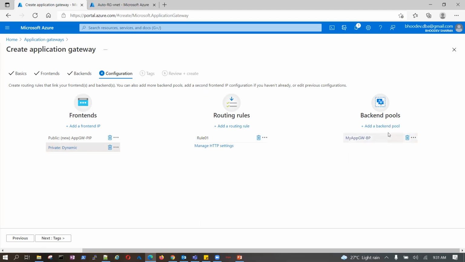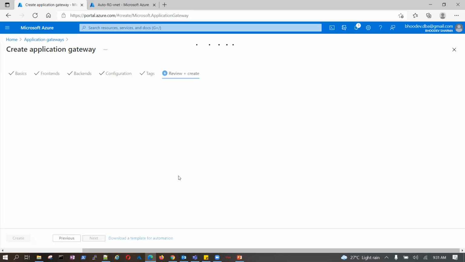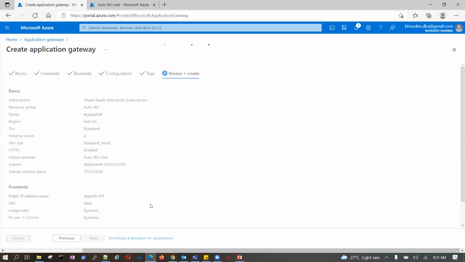If you look at the routing rules and the backend pool, say next tags, next review and create. If any error exists, it will be reported at this stage. So validation has passed. Now say create.